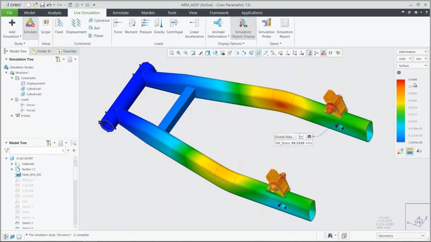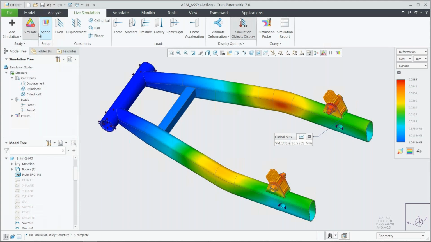Now, looking at those final results, we looked at the von Mises stress. We saw the history of those values as we've run this analysis. And now here, same thing goes for deformation. It's moving and bending and flexing in the same area that we saw initially. The value's right around the same thing. That's a good thing. And now at this point, the design is probably a lot closer to the finish line.